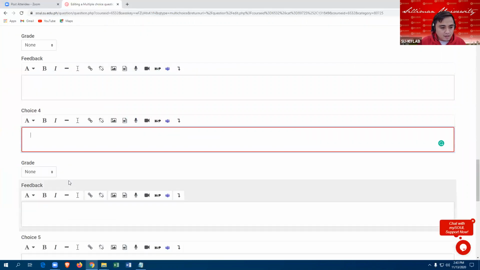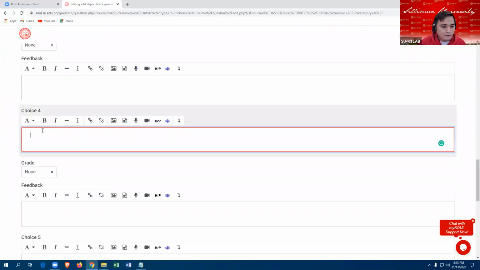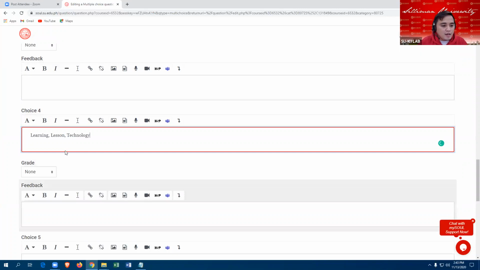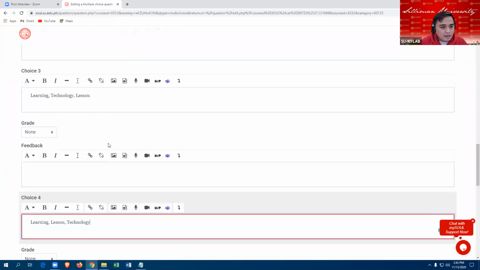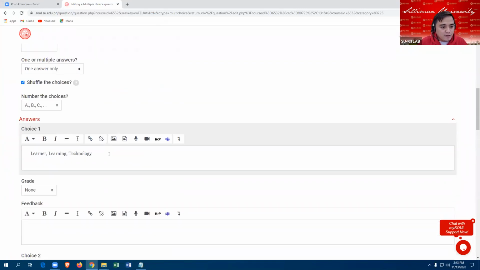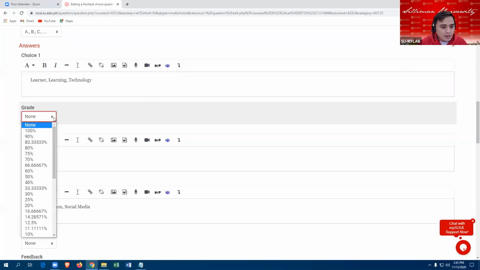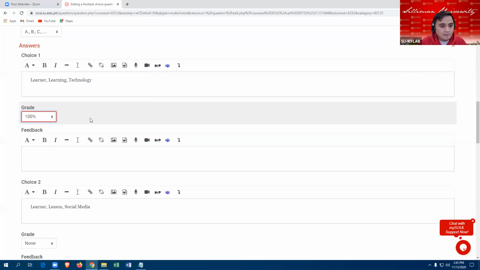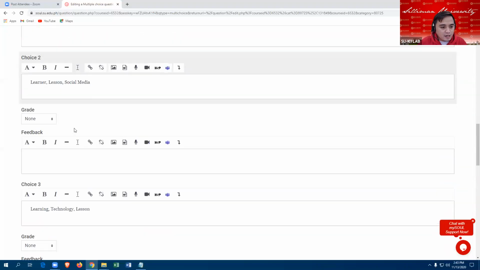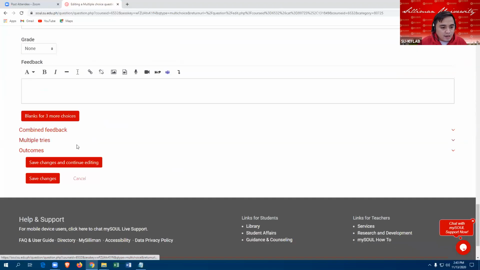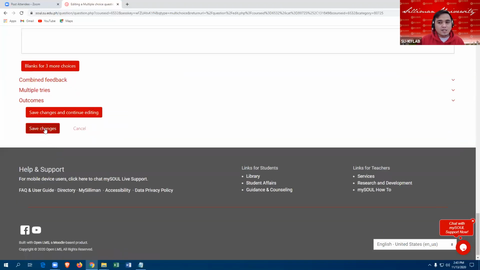Okay, choice 4. And then we will give the grade for choice 100%. Then if you're done, click the save changes button.